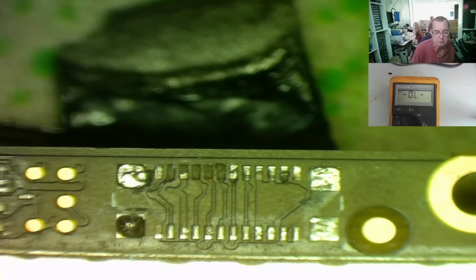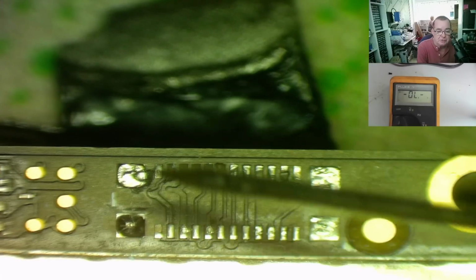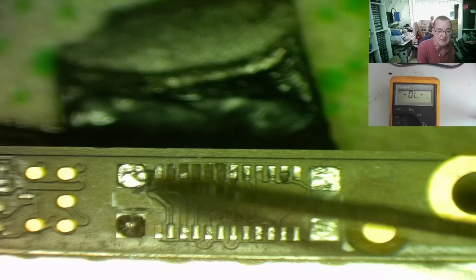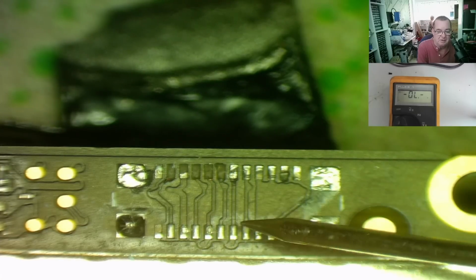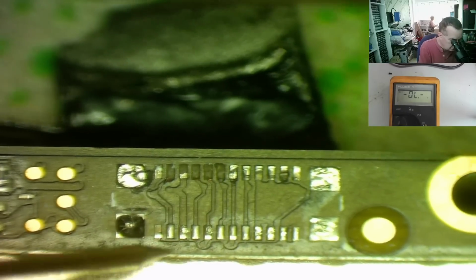Okay, so this should be quite easy to repair because of the fact that these just connect directly across. I'm just going to check to make sure I have a connection across that pair at the end, which I probably would have. This one looks like it might be slightly damaged, so we'll try that one as well. Let's just make sure they're all okay, in fact. So, just with the multimeter on continuity. That's good. This one, well, part of the pad is actually still there, but it's loose. That little bit there is actually loose. I might just actually take that off.